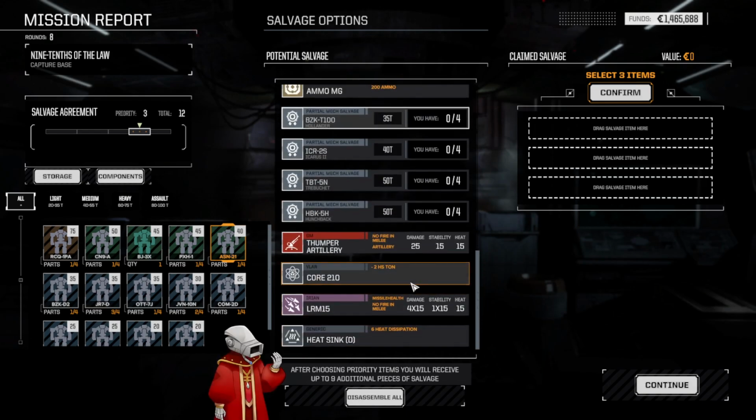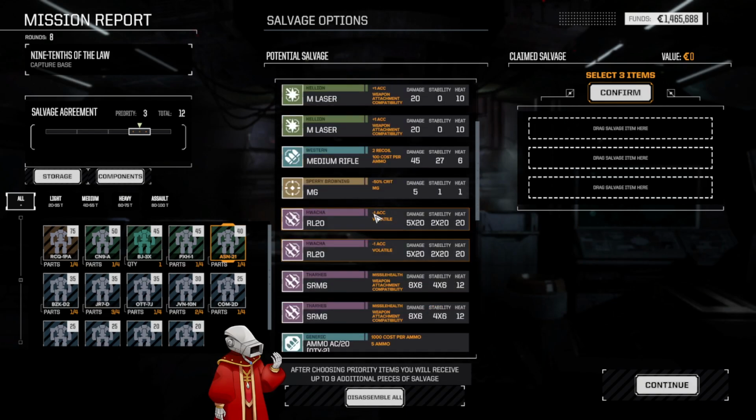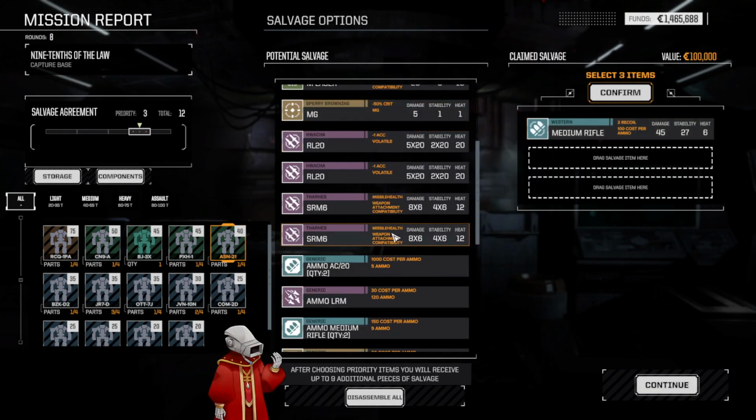Do we take the medium rifle and ammo? That's actually really tempting. The medium rifle's not a bad gun, but it's cheap. It's inexpensive, is the thing. We do have one, but actually getting a second medium rifle is not bad. Yeah, let's grab that.